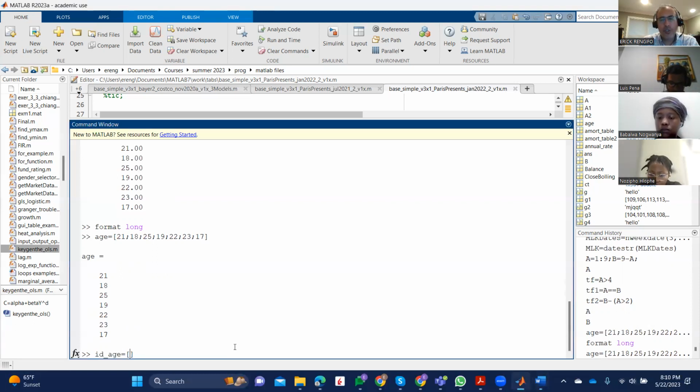So this one can be from 1 to something transposed, comma age. What do I write here? 1 to 7. Yes, but I don't want to use 7. I want something that represents 7, but not 7. Can we do end? End of what? Because end needs to be related to something. End of the array age.